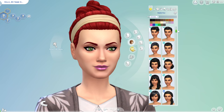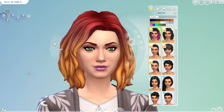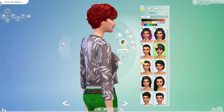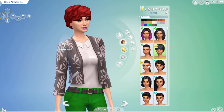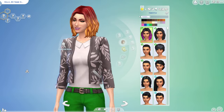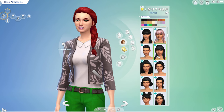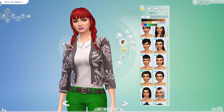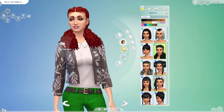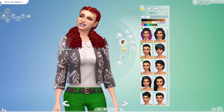Oh, evidently these are new hairstyles. Oh, that's kind of cute — I kind of like that. There's the regular ones too. Evidently I bought a pack; I don't know what pack that was. Oh, the backyard stuff — that's right, that's right. The side braid is always good. Braids are always fun. Just so y'all know, I do not have all the packs. We're gonna just — you know what? Let's just go with that first one that we saw and let's just get started playing.